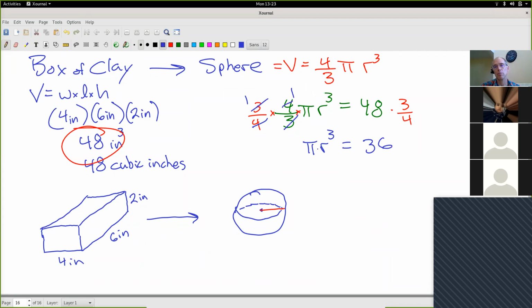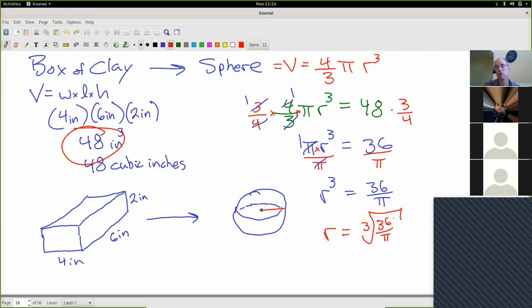Then we got to get rid of the pi. Now the pi is just a single number multiplied here. And so to get rid of a multiplication, we divide by it. Now multiplying by pi is kind of messy, so I think I might leave it like that. Otherwise I have to worry about rounding multiple times, which the computer might get upset with me on. So here we've got pi divided by pi is 1. 1 times r cubed is r cubed. And I have that 36 over pi on the other side. The last step here is to just transfer that cube to a cube root on the other side. So then r is going to be the cube root of that whole fraction. And so I have to make sure the 36 and the pi end up inside my root.